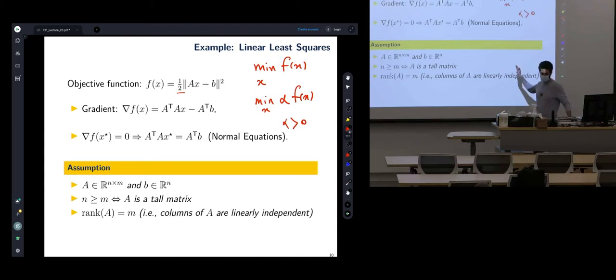So take the derivative. The necessary condition is that the derivative must be 0. Set the derivative to 0 and you get the normal equations back. So all the things we talked about, arriving at the normal equations in algebra, you could prove it like this using an optimization problem. And then the rest of the story is what you know: LU factorization or QR and finding the solution.